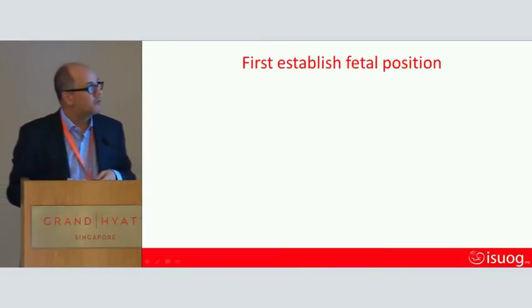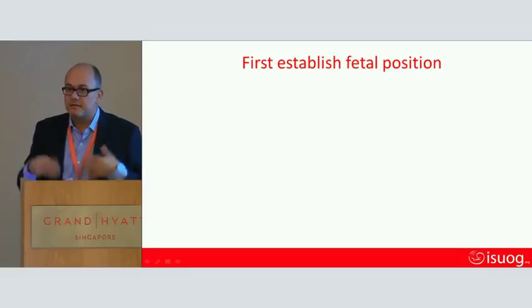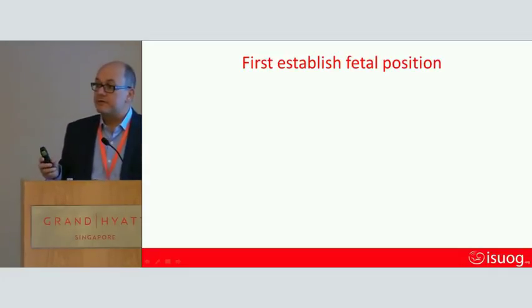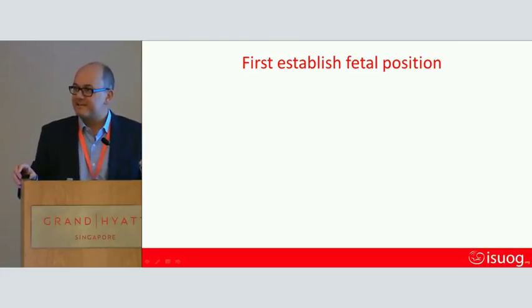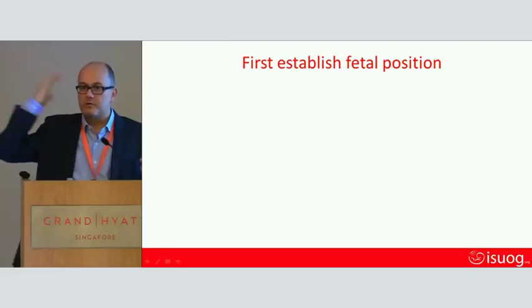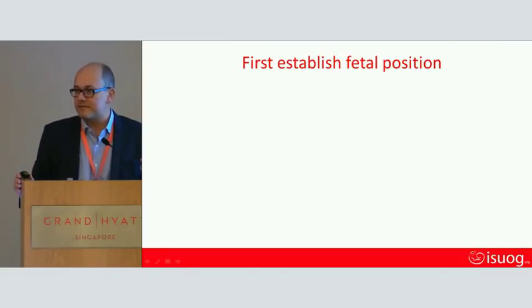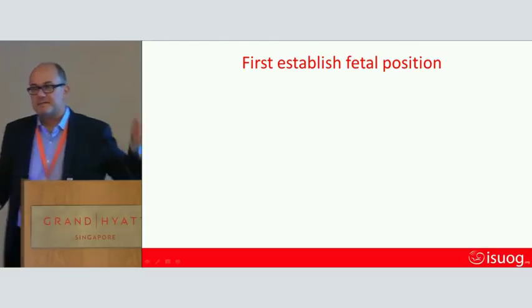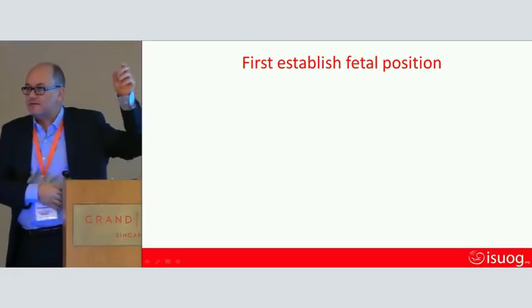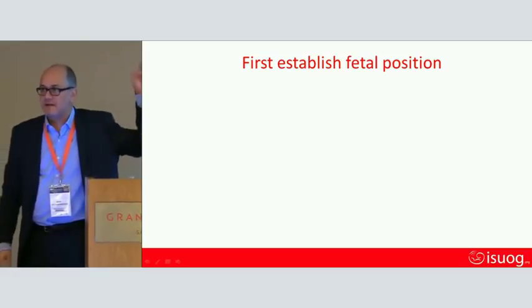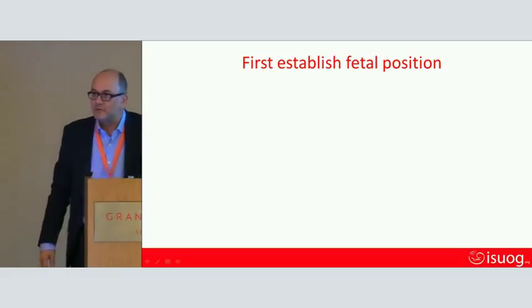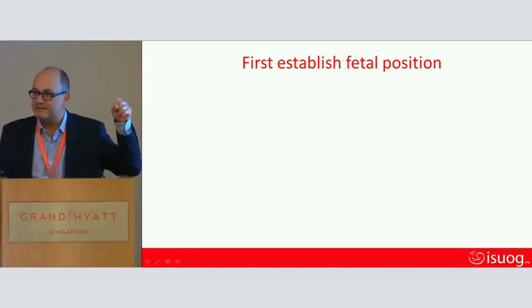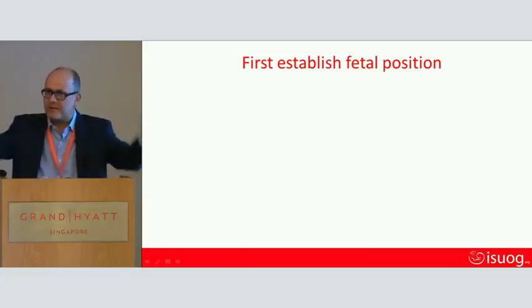Okay. Now, before we decide whether something is normal or not, we're going to assess the position and the presentation of the baby. And we're going to know where is the right side of the baby and where is the left side of the baby. And this is my left side, not because my stomach is on the left, but because this is my left side. So don't assess the position of the baby based on what you expect to find in the anatomy. Do you understand that? Work out where the baby is.